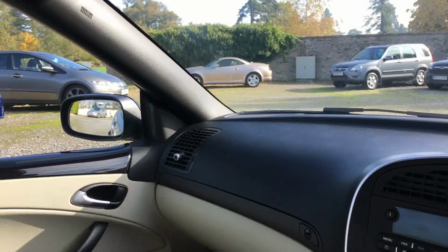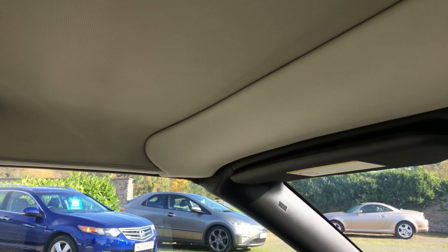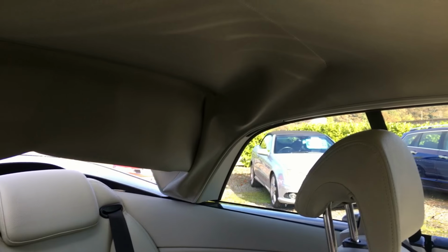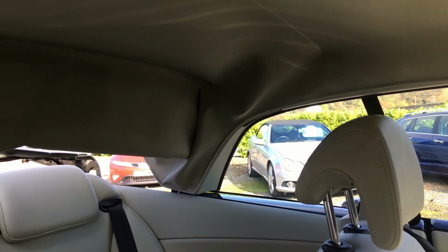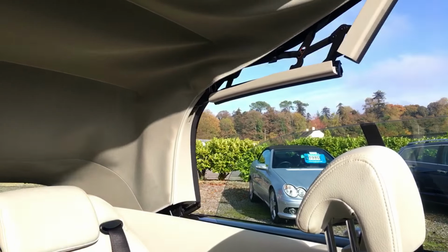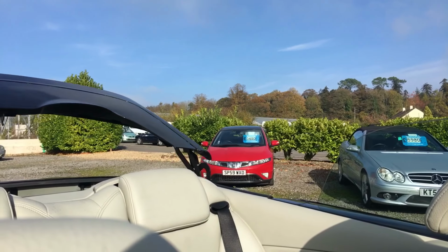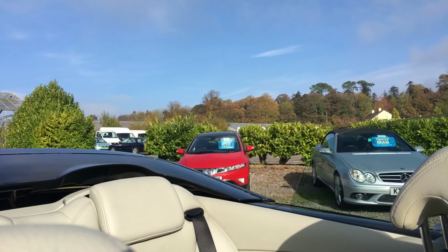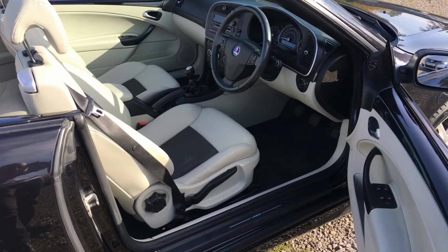Right, well, I'm starting the car now. Just going to show the roof in operation, just show it all working absolutely fine. So just push the button down. Whoops-a-daisy, turn around. You can just see it folding up at the back there. I've got a shaky hand with my hand holding the button at the same time. I do apologise. And there you go. There we are with the roof down.